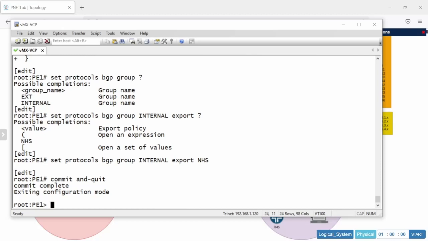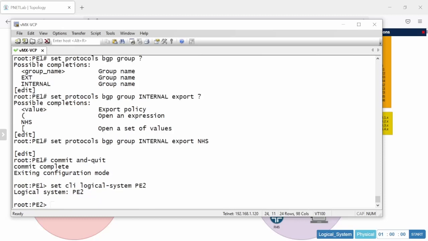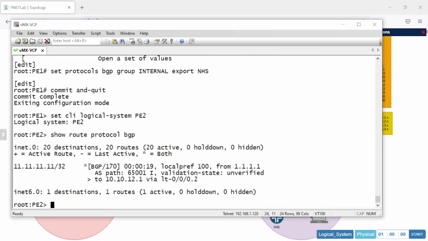Excellent. Now let's go back onto PE2. So set CLI Logical Systems PE2, and now do a show route protocol BGP. Fantastic. And as you can see, we no longer have any hidden routes there.